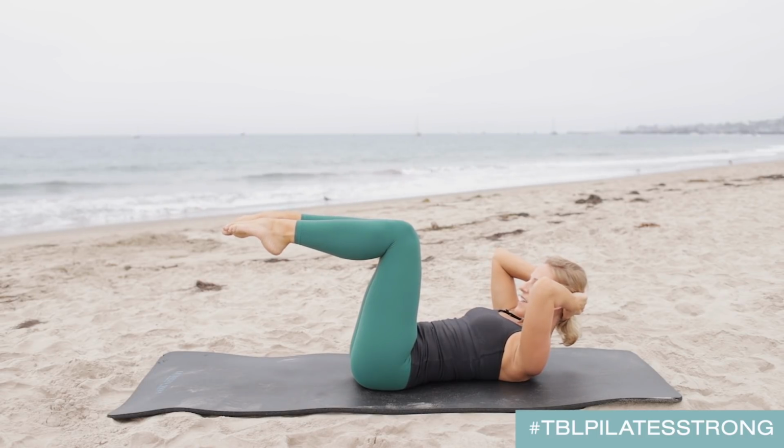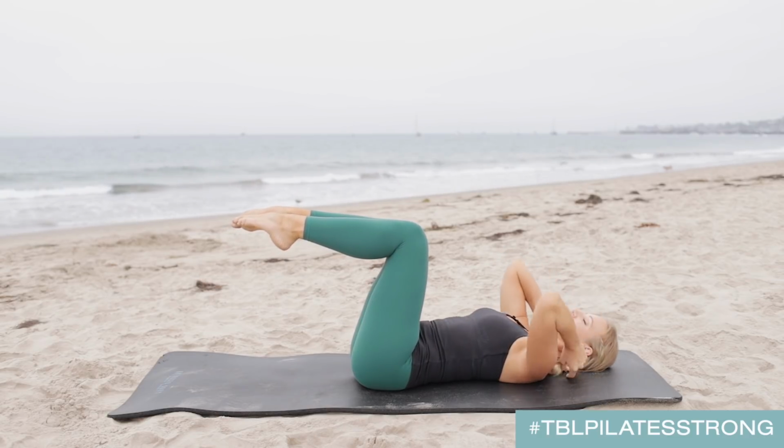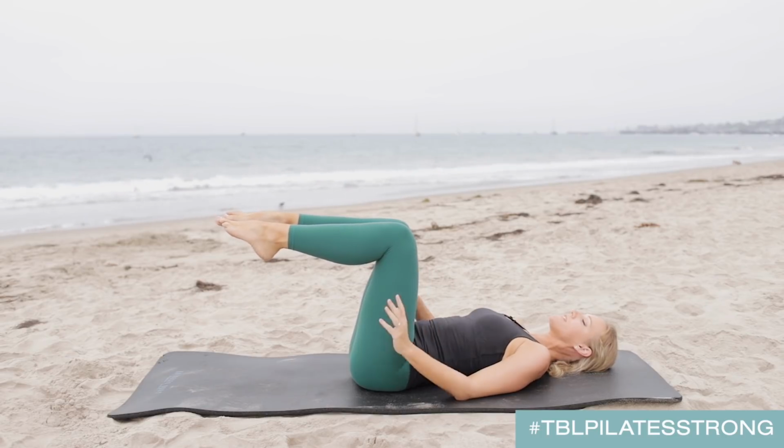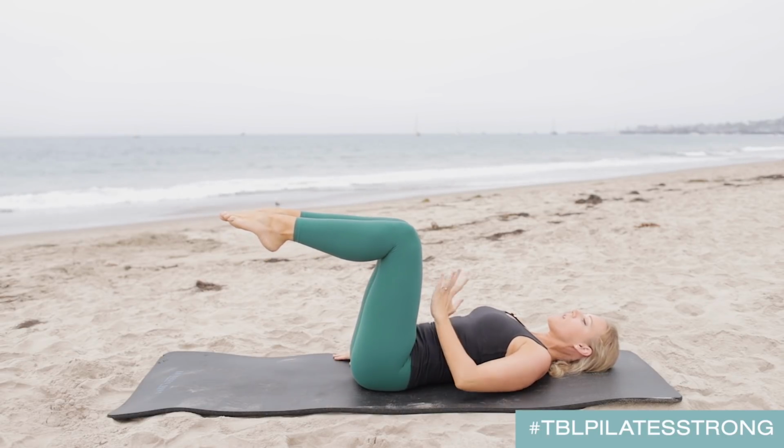And from here, lower your head, neck, and chest. Reach your arms down by your side. Now separate your legs so they're about sit bone distance apart. And we're going to go into toe taps.